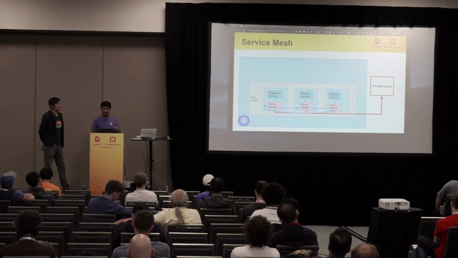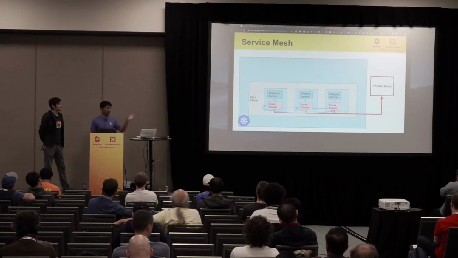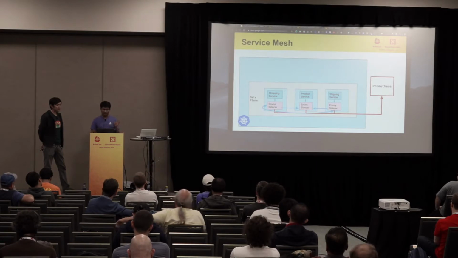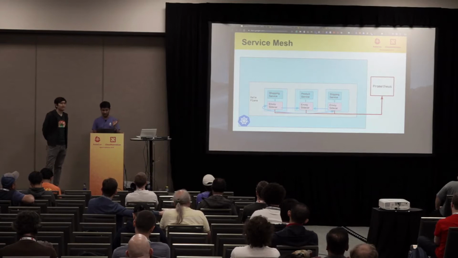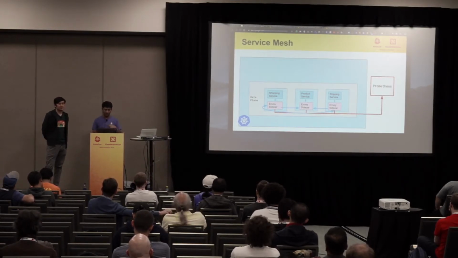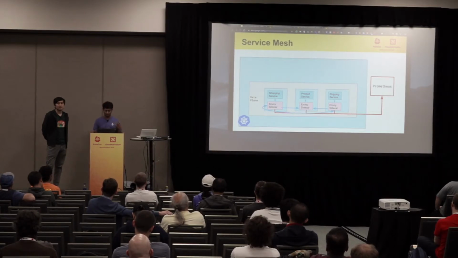The 3 pillars are routing, security, and observability. We're going to talk about observability for the rest of the talk. A note about upstream and downstream nomenclature: that is consistent with Envoy because that's what we use. The arrows are pointing upstream. So the product service is upstream of the shopping service, and conversely, the shopping service is downstream from the product service.